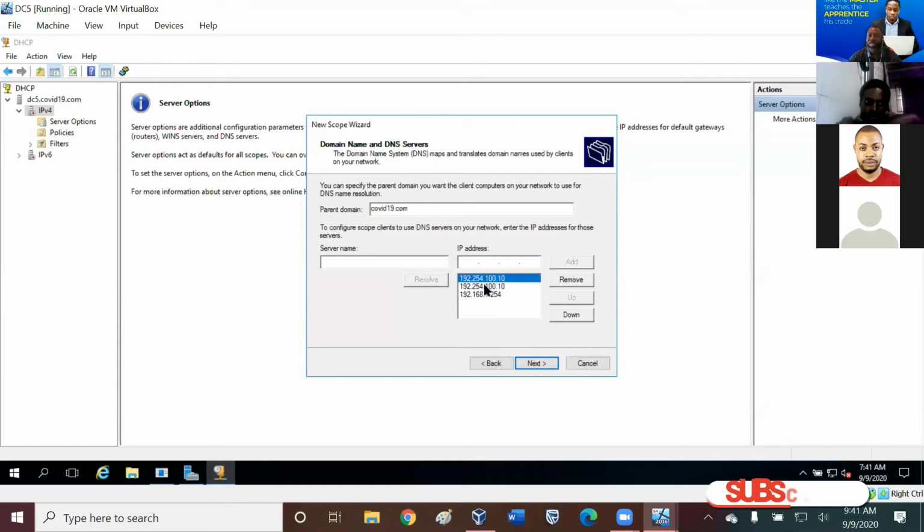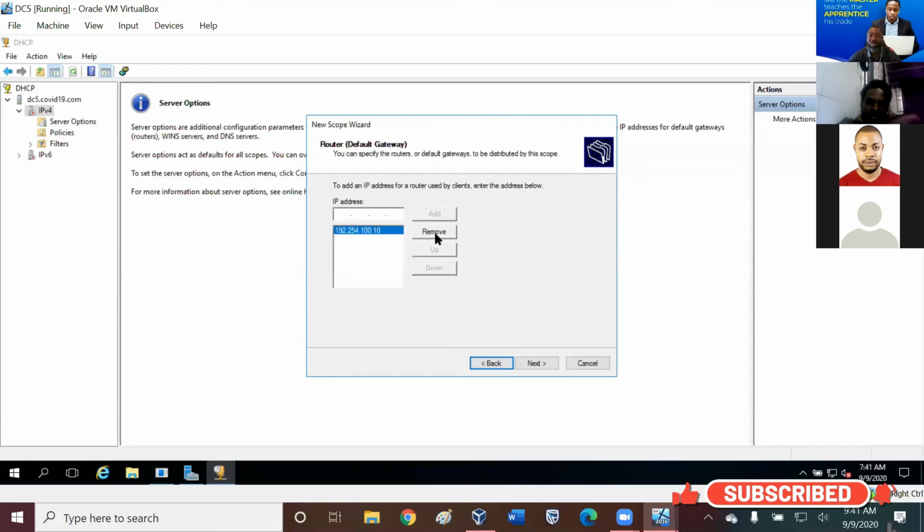But we already assigned this, so we are wrong. Let's go back and change what we assigned here. All right, we'll remove it to 11 or something. I mean, it's better like that. Even though we know that it is the same server right now that is acting as both DHCP and DNS. Or better still, for our purpose, it is coincidental that we are assigning the same IP address to both the DHCP and the DNS, because it's just one system that performs both functions.